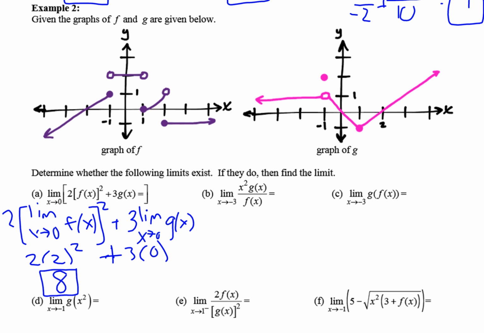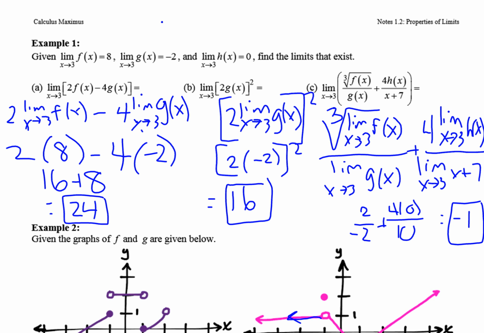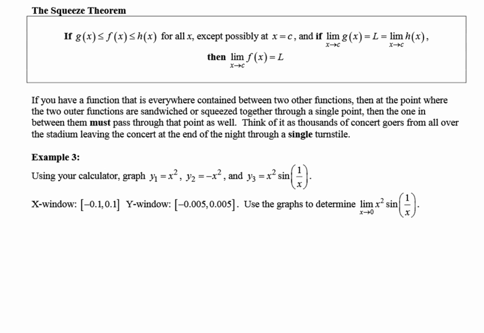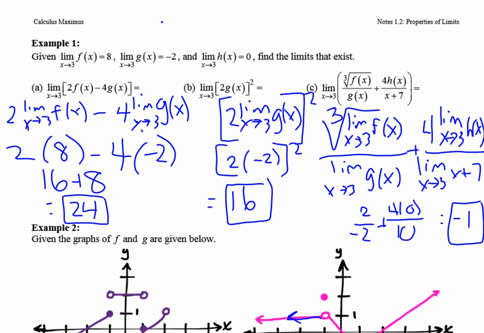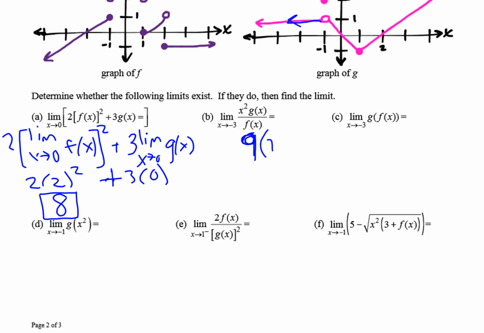Okay, this one, we're going to take -3, plug it into x squared. You get 9. Okay, g of x. Look at -3. The y values are approaching 1. It's going to keep changing the pages here. All right, there we go. 1. And on the bottom, -3. Look from both sides. The y values are approaching -1. So our answer here would be -9.